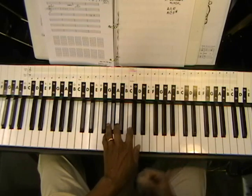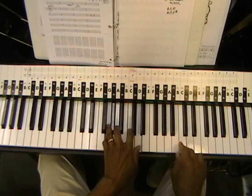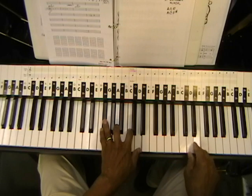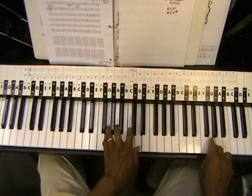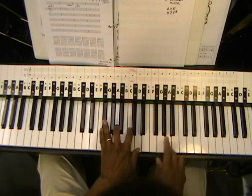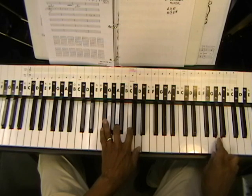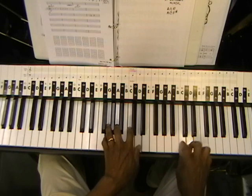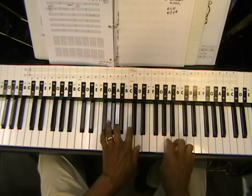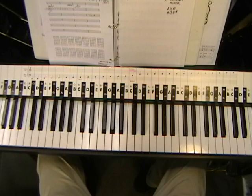Okay, now, I know that was fancy, but we can stick to some basic notes and get a nice solo. The notes don't have to be fast. Try this, see what you think. And that's Blues Jazz Improvisation at the piano in A minor.